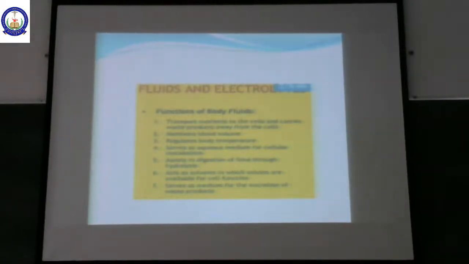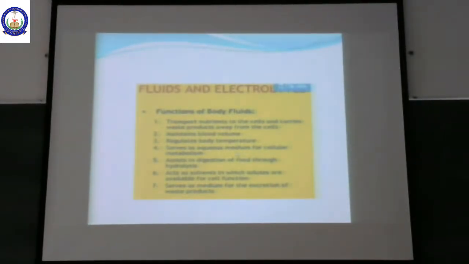See, what is the function of these fluids and electrolytes in the body? They transport nutrients to the cells and carry waste away from the cells. They maintain the blood volume and regulate the temperature. They serve as an aqueous medium for cellular metabolism. They assist in the digestion of food through hydrolysis. They act as solvents in which solutes are available for cell function. They serve as a medium for excretion of waste products. So these are the functions of the fluids and electrolytes in the body.